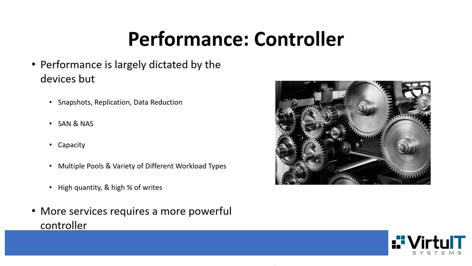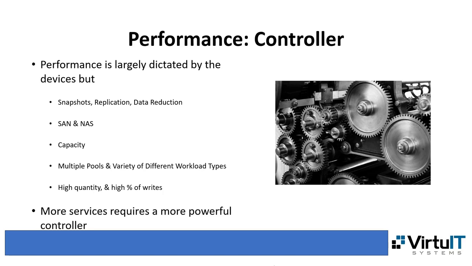However, aside from the performance of the devices themselves, if you're doing snapshots, let's say every hour or every 2 hours, or at least a couple times a day, if you're running replication between arrays, if you're running compression and dedupe, all of those are taxes on your controller system. And it's important that you have a controller that can handle all those different requirements that you're thinking about applying and taking advantage of those services. If that wasn't the case, you could get away with a very entry-level controller, but in most cases, you need a more powerful controller if you want to use those features.